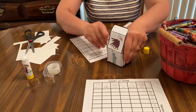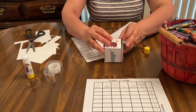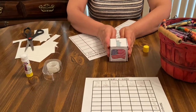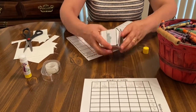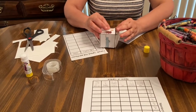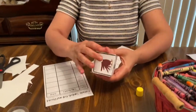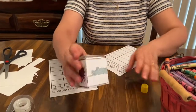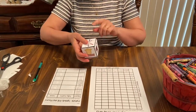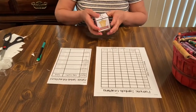Okay. And this one goes inside like that. Okay. You have to be patient with that and wait for a little bit so it gets dry. All right. So this is a cube. All right, I made a cube. Now I'm going to roll my dice, all right, and see which picture comes on the top. And then I'm going to make a tally mark. All right, are you guys ready?